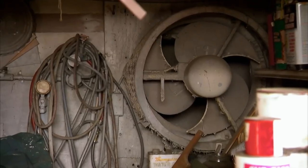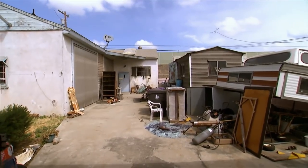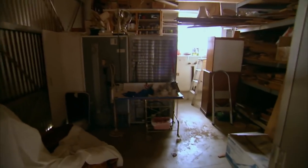Someone lived in here. I have never seen anything like that. Like a workshop? This place is huge — it's like three times the size of the main house. We need to go to the city, find out what the zoning is on this property, find out if we can turn this into living square footage. It already has a kitchen, it has a bathroom, and go from there.